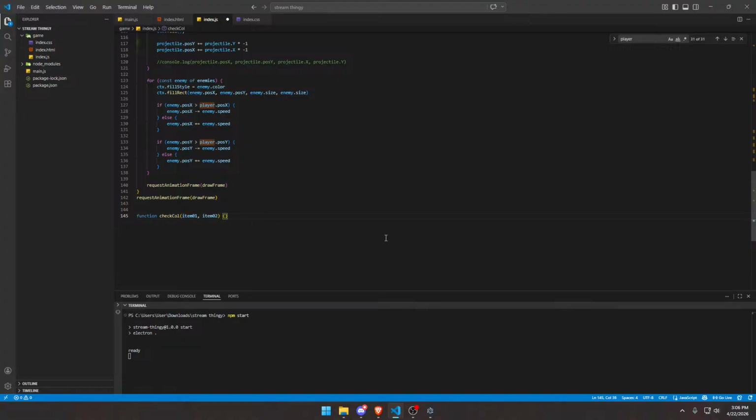So this will take 2 inputs. And then return, like, true or false, I guess. And then in this else statement, we just need to check if 2 things are colliding.